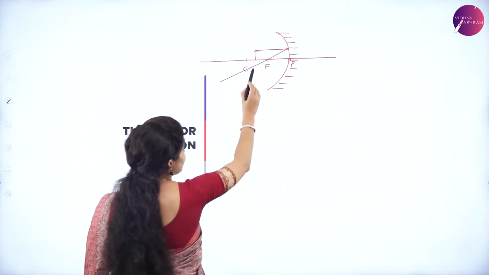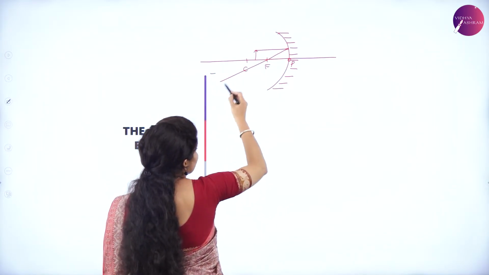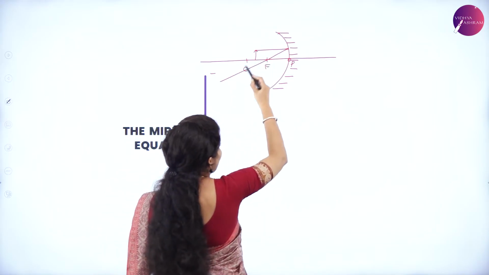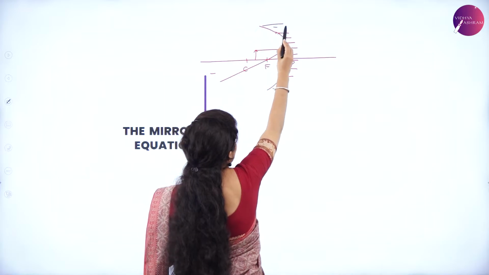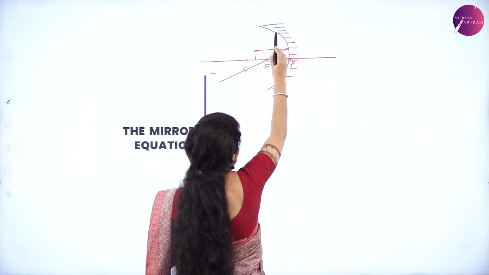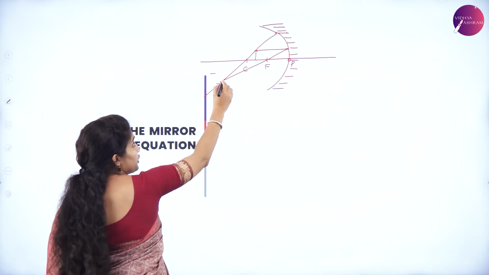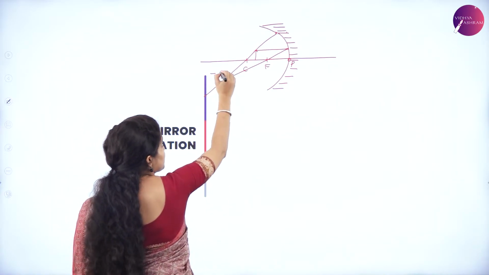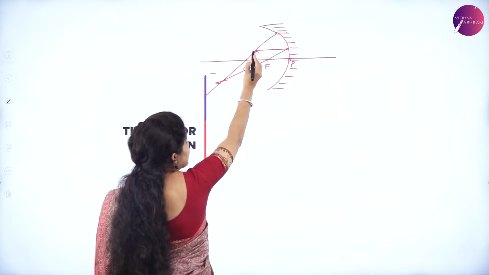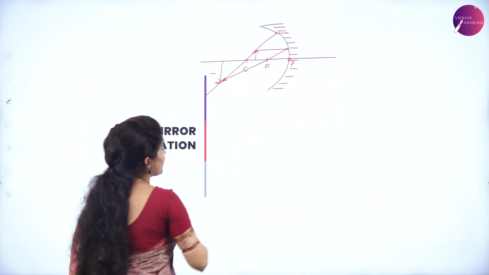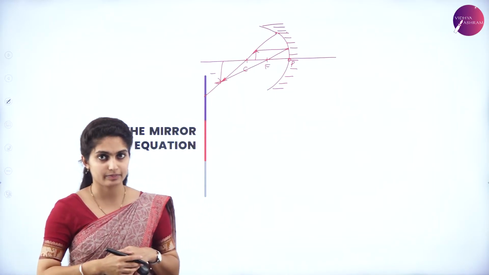Now either you can take the ray incident from the pole to here, or else you can directly take the center of curvature. For me, I'm okay with taking the center of curvature. So suppose this is the extension of the mirror, so you will have some rays passing through the center of curvature. The point of intersection is this part. To this part, this is a head arrow which has come like this, and this is a head arrow which is coming like this. So you will have an image which is enlarged, beyond C, and inverted.